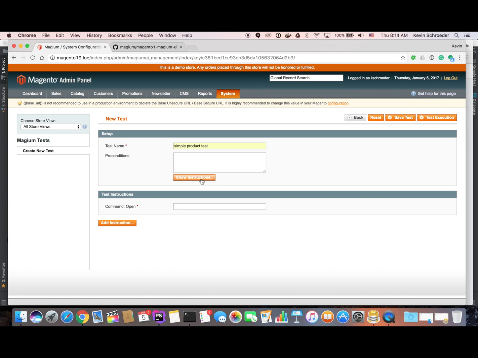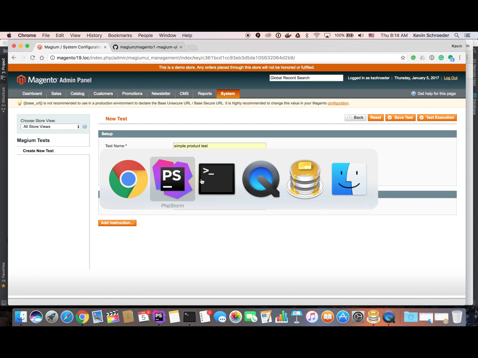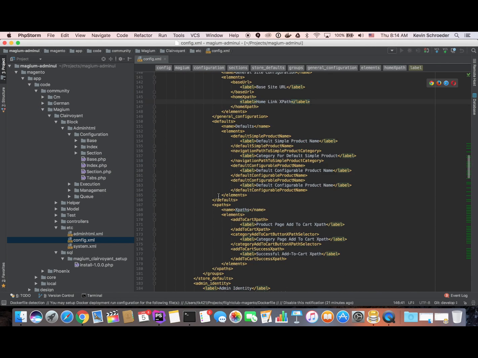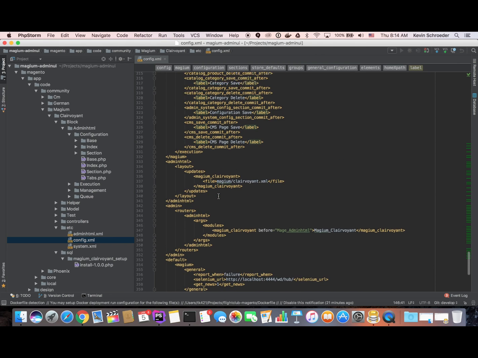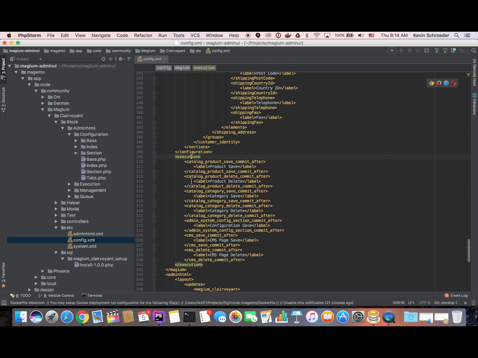Now, when we're looking at this, we have to bear in mind a couple of things. This is an integration in Magento, and it's an integration that occurs on the observer level, on the event level. The way that is configured, we'll be seeing how this looks a little bit later on, is under this execution, we have a list of event names that we are going to be able to observe.